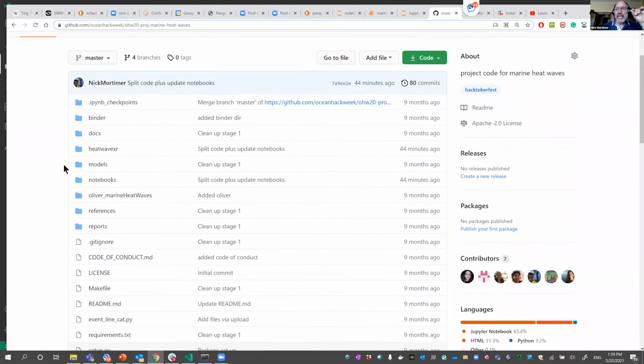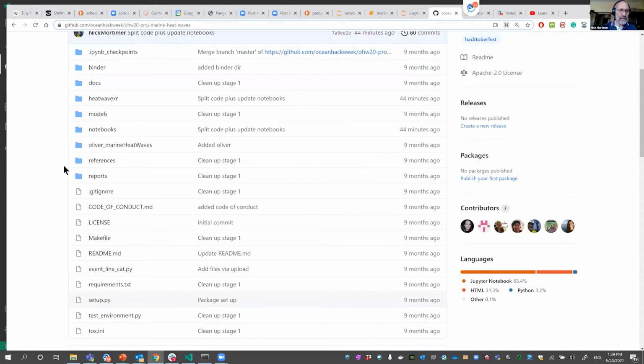It was the first time I'd ever really tried to work with people using all these online tools. So we set about trying to convert Eric Oliver's marine heatwave code, which is in NumPy, lots of loops, and Python, and convert that to an X-ray code.